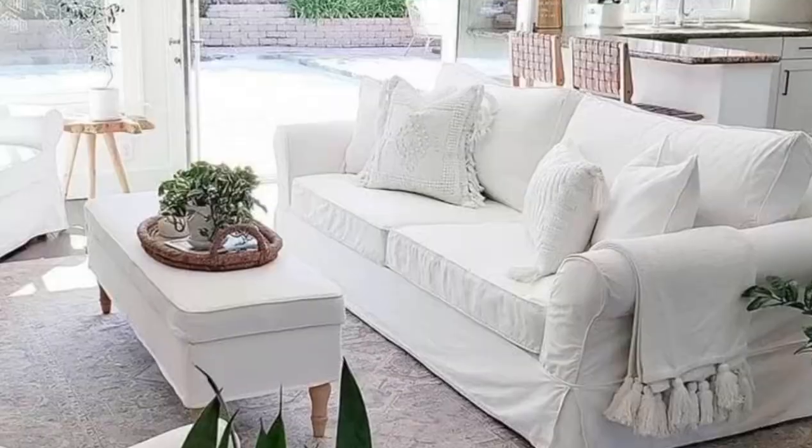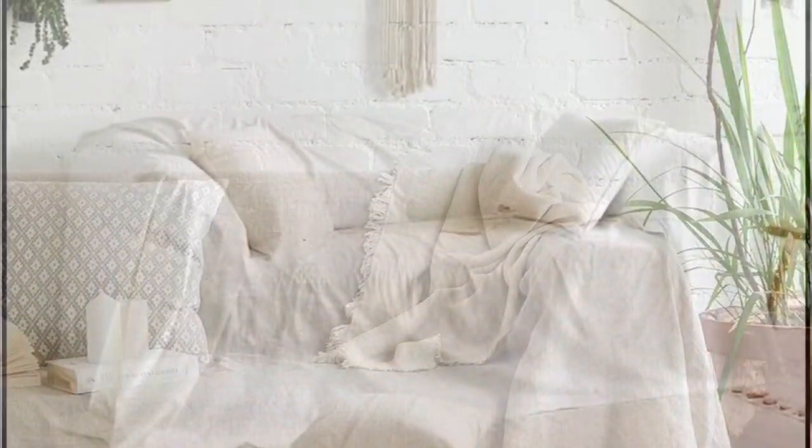Tip number one would be to refresh your couch. Couches are expensive these days — a really nice couch, if you're into design and you're definitely looking on Pinterest, can range from $1,500 all the way up to almost $10,000. Until you are working on a budget to get your dream couch, what you can do right now is invest in beautiful covers. I like to go to online stores like Etsy, which sells lots of handmade, handcrafted, beautiful organic items. I would totally invest in a linen couch cover.